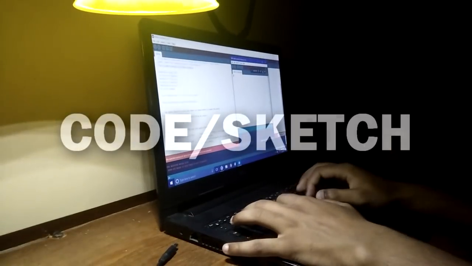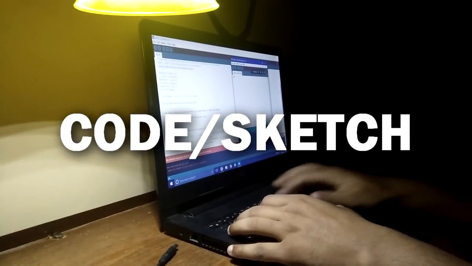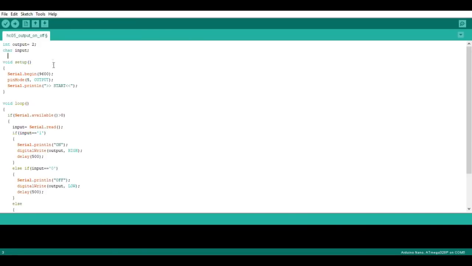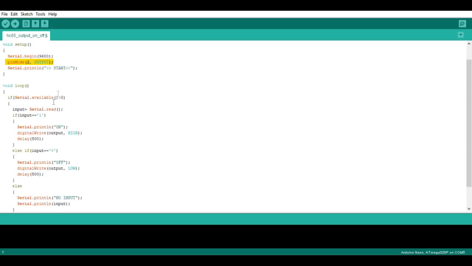Now let's look at our code. In this sketch the relay is connected to digital pin 2. Then in void setup, pin 2 is declared as an output and serial print will start printing this message whenever we start our setup.